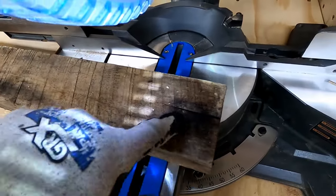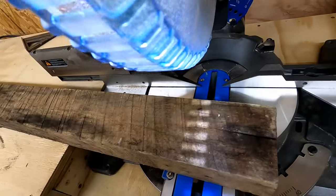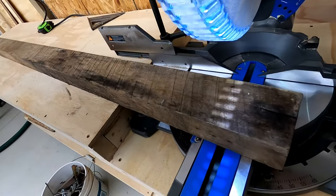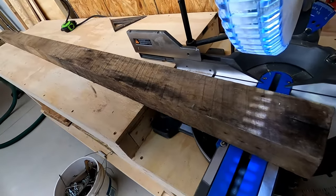See that split there and here, so I'm gonna cut that off right here. I want two pieces that are gonna be 44 inches long. The table's gonna be 48 inches long, so you do the math, you got a 2-inch overhang on each side.